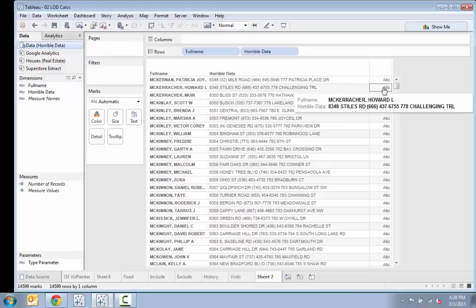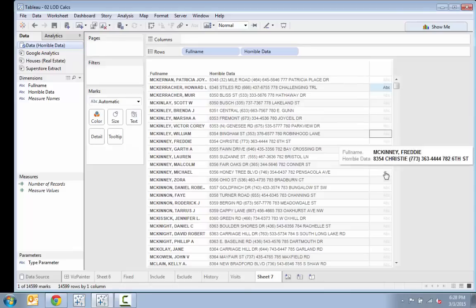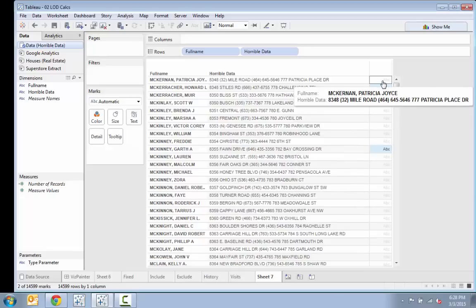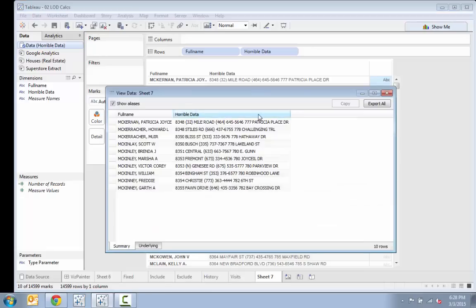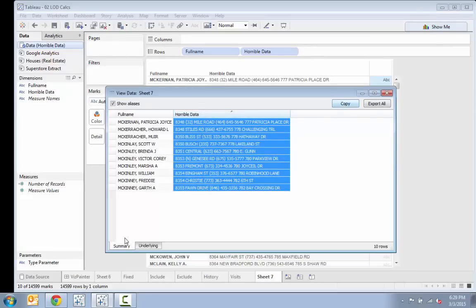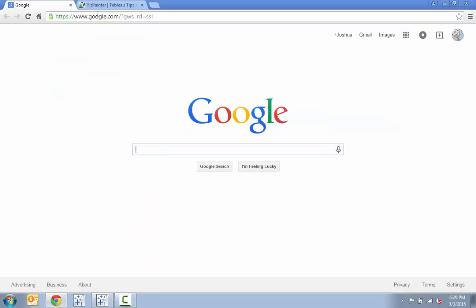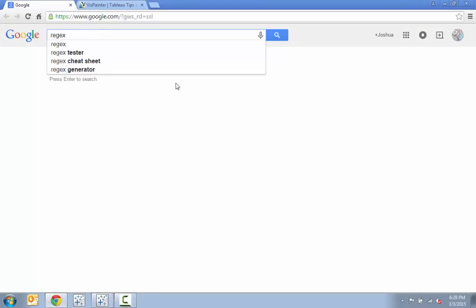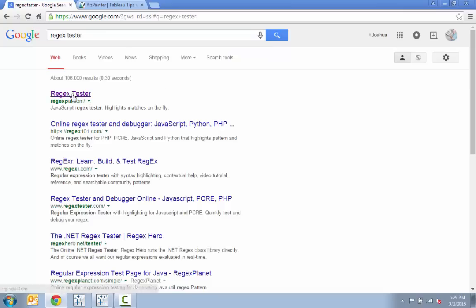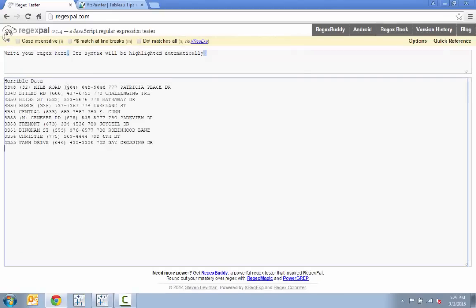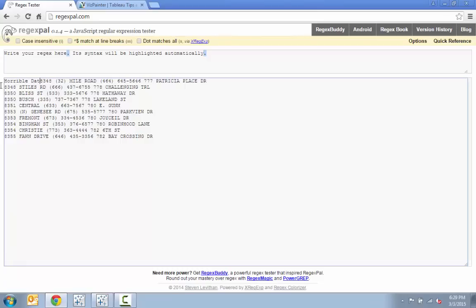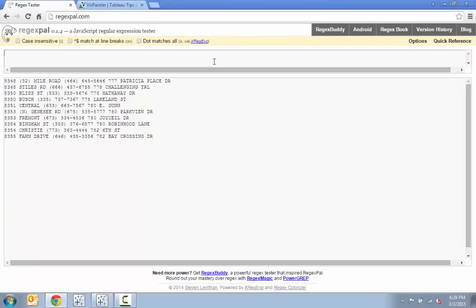So what I'm going to do is, I'm not a regex expert, so I like to take maybe just a little bit of this data and let's view it and just grab that horrible data. We'll copy it to the clipboard because what I'll do is come and find a regex tester of some kind. So I'll just Google that, come in here to regex. I'll paste my horrible data in. Maybe get rid of that first column there because all I care about is the data. And then I'm going to try to find a regular expression that finds that phone number.